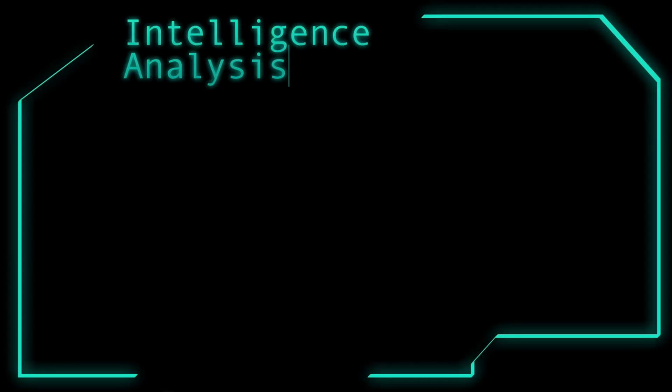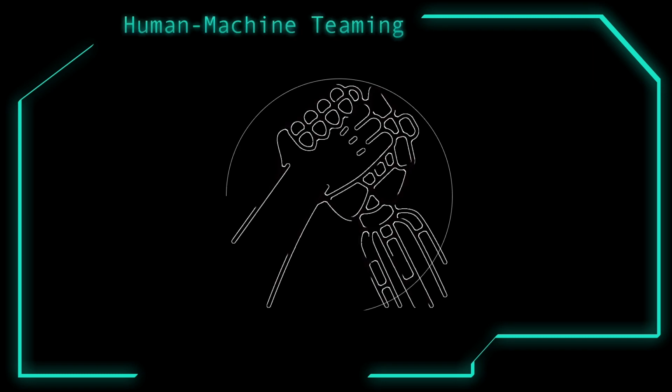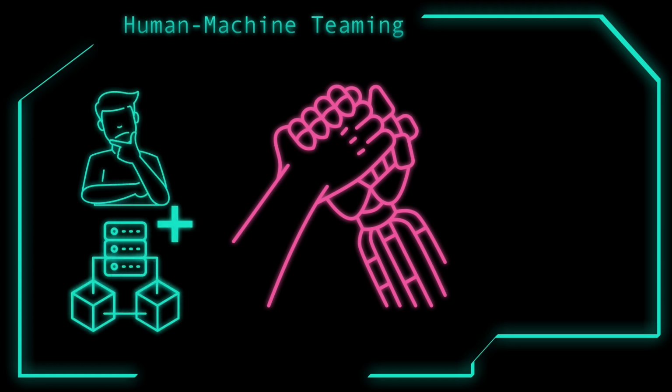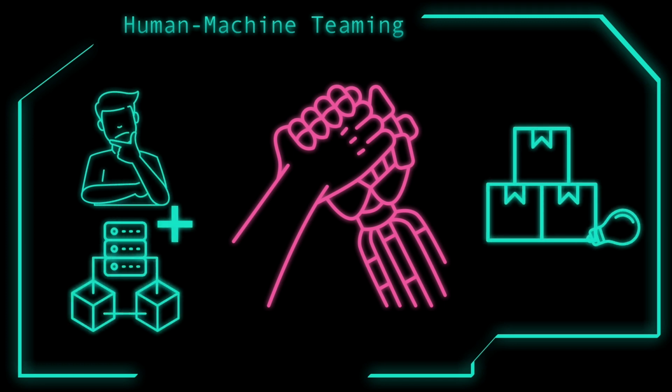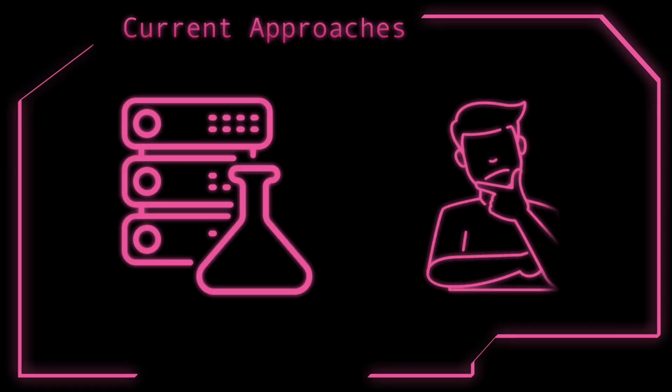Intelligence analysis involves investigating large data sets, often ill-defined objectives, and iterative hypothesis testing. The vision for effective human-machine teaming aims to support sense-making with computation to optimize and generate meaningful intelligence products. Advances in data science and machine learning could be the solution, but ultimately, human thinking and decision-making drive the analysis.